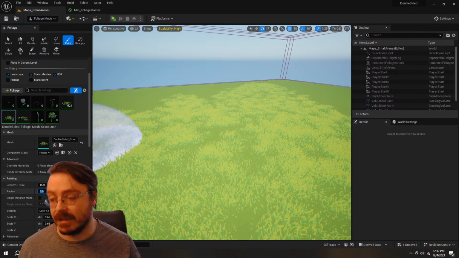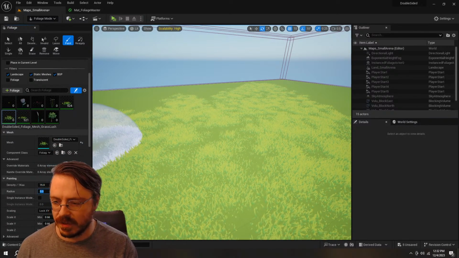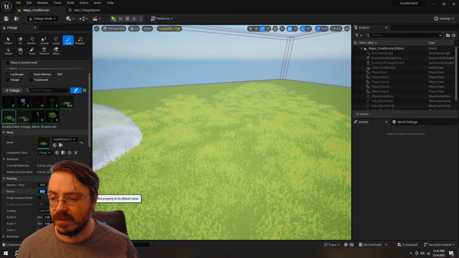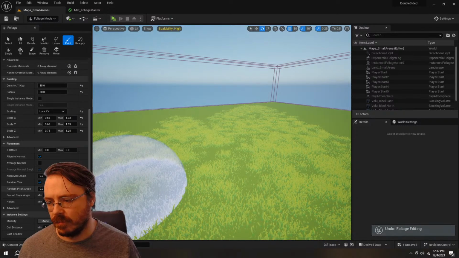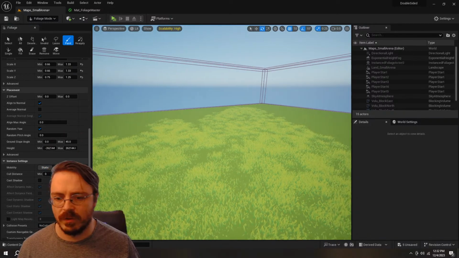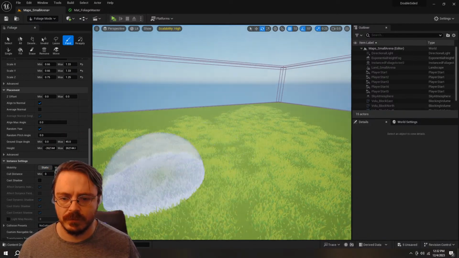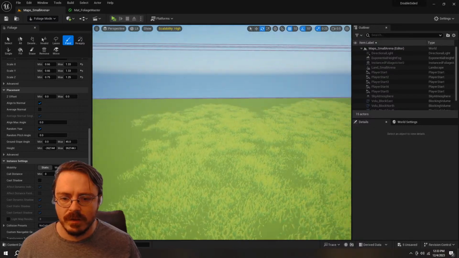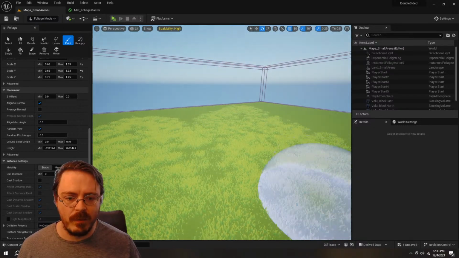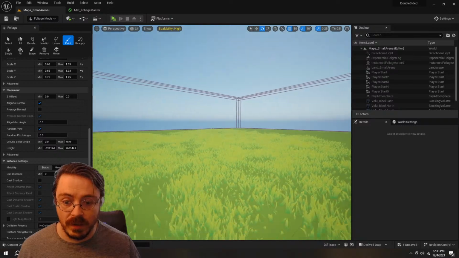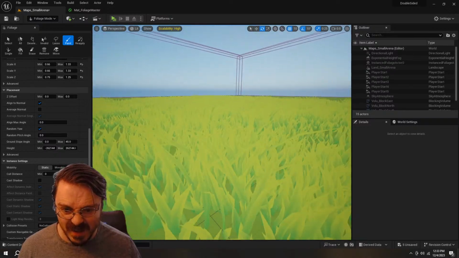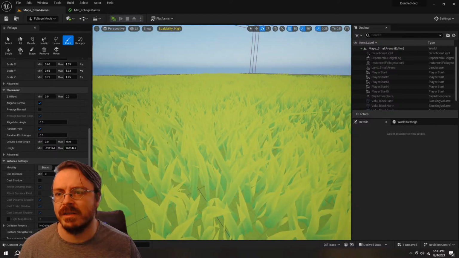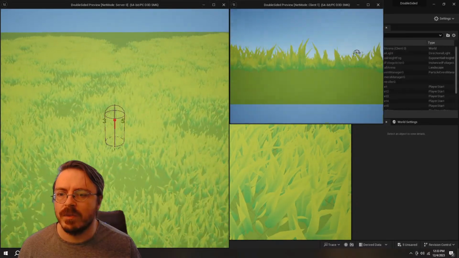And there should be a big distance between these as well, which is like 50. And then cast shadow should be turned off. So now if I go through and paint like this, there should be randomly little tufts of tall grass that actually stick up like this, which is perfect.